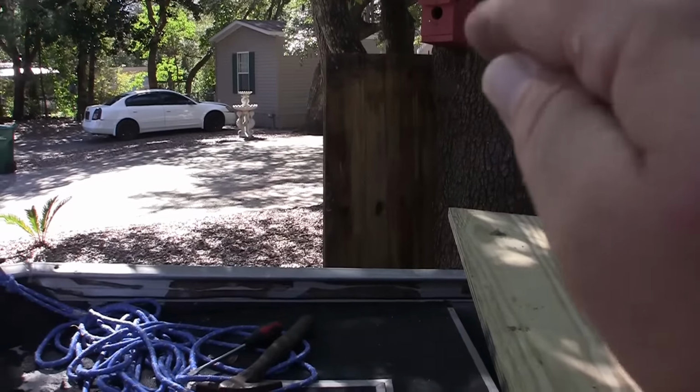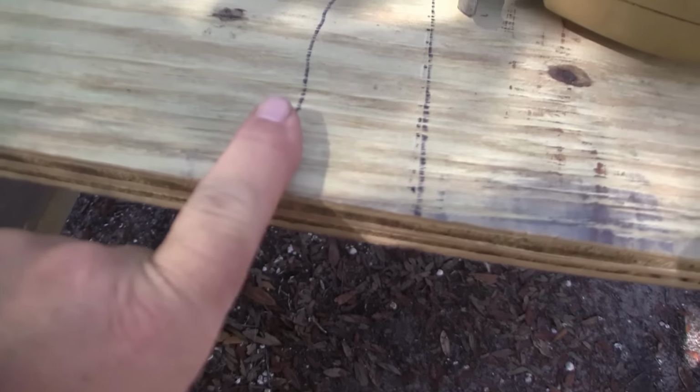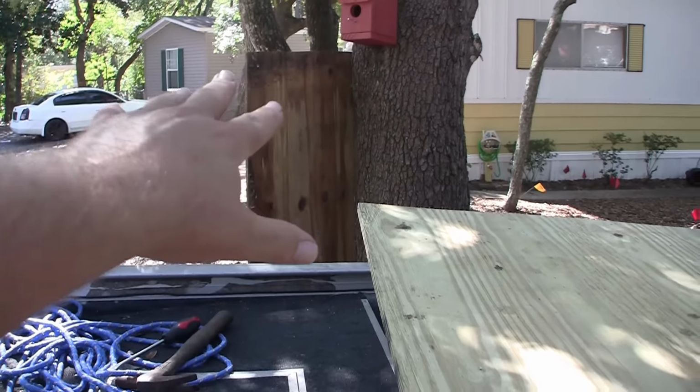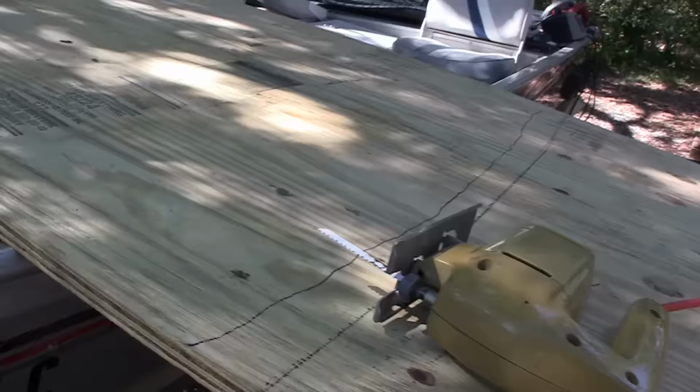Then I'm gonna whittle that down a little bit at a time, a couple inches at a time, until I get it just to fit in just right, like I like it. And once I get that old piece of wood perfect, then I'm gonna use it as a template to cut my good wood. Let's get to cutting some wood.